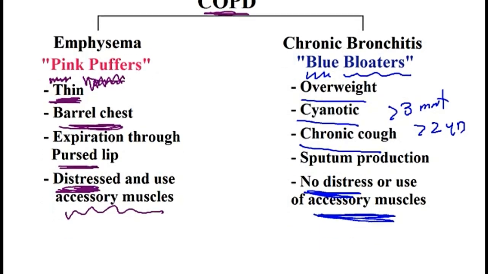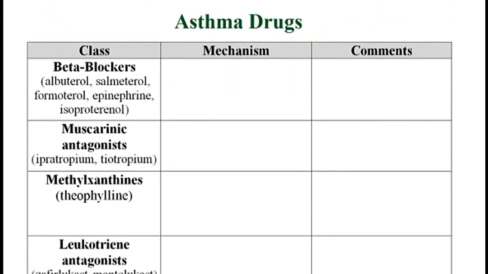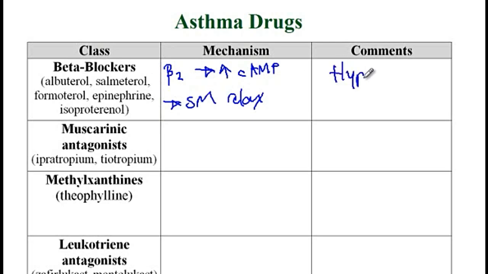So next, I would like to go over the mechanism of action of different asthma drugs that we have here. So first, we have the beta agonists like albuterol or salmeterol. And these medications, what they do is that they stimulate the beta-2 receptors, as a consequence of which there would be an increased level of cyclic AMP that causes smooth muscle relaxation. But one side effect of these medications is that they would cause hypokalemia, and thus the side effects of these medications include tremor and weakness.